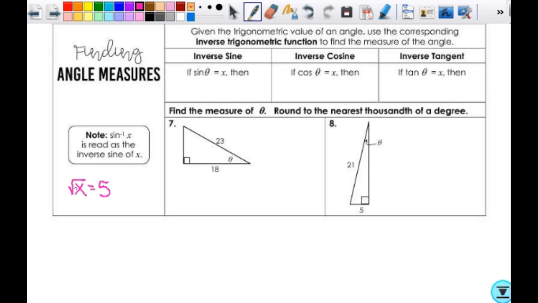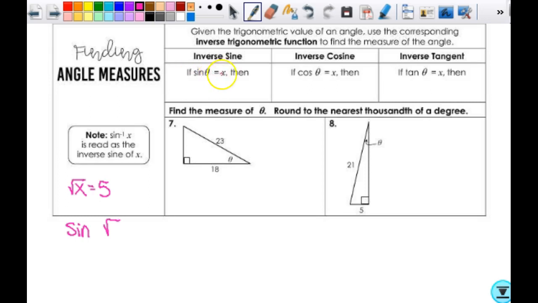But you wouldn't have done that. So I'm not going to divide by sine, because sine by itself has absolutely no value. Just like the square root sign has no value, it's telling me something about it. So you have to do the inverse. The inverse of the square root is squaring it, so that's why we would square both sides. So the inverse of sine is the inverse sine. Okay? It looks like this.